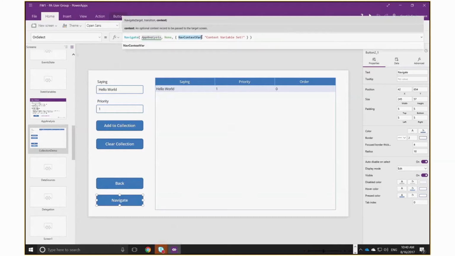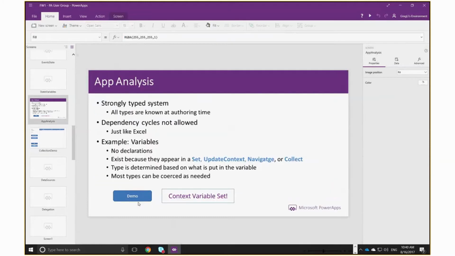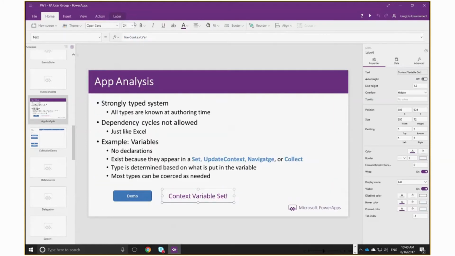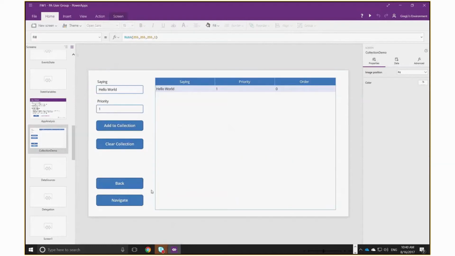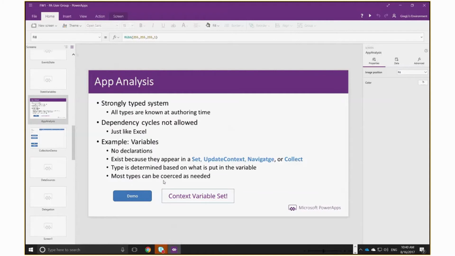I can set a nav context variable and give it a value. And then what it'll do is it'll set the value. It's not like passing a parameter from one screen to another. It's going to pass this value when I get back to the other screen. And that's what's being displayed in this box down here. It's showing the nav context bar. And so this button doesn't navigate forward. Another way I could have done it, but doesn't pass a context variable, is I could have hit the back button. And that would have taken me back because it keeps a stack of all the screens and where I've been and allows me to go back and forth.